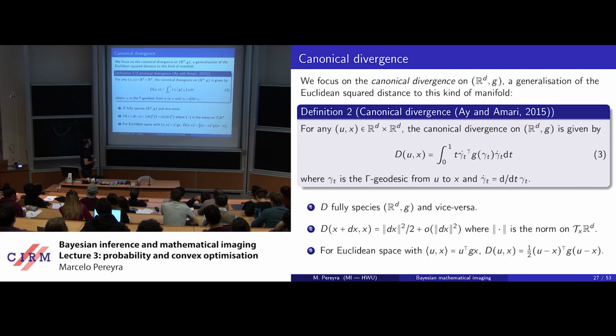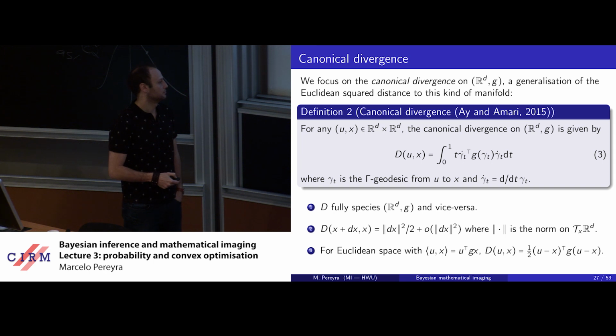D is locally like using the Euclidean norm. So if you're at a point and you stay in the neighborhood and things behave quite Euclideanly, then using D instead of the Euclidean norm will not make a difference, in the sense that you'll have an error that is very small. And for Euclidean spaces, D effectively becomes the Euclidean square distance.